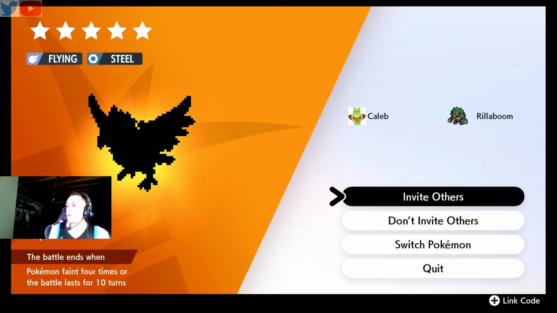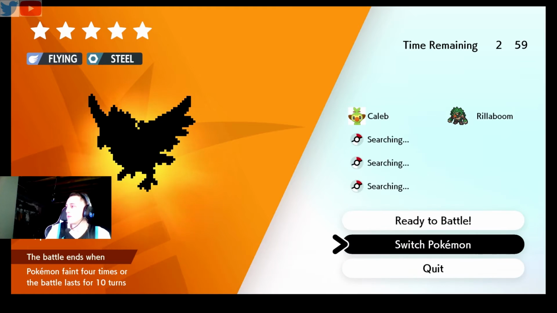So if you and a friend are unable to take out the Corviknight, and then there's weather down there too. I wonder, actually, is it going to be sunny? I'm going to invite others, because I still really want somebody to come and battle with me.